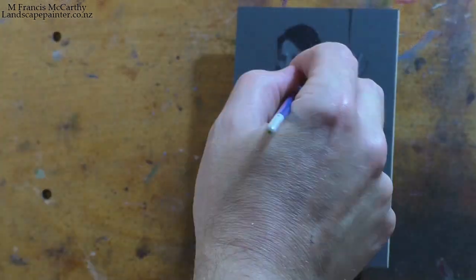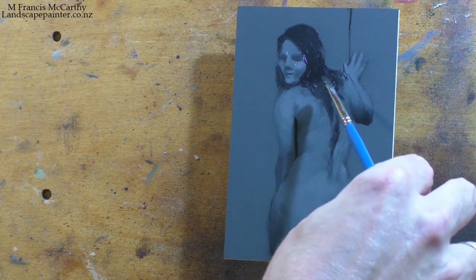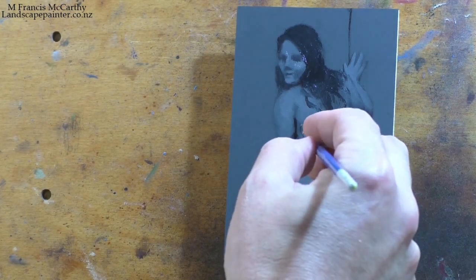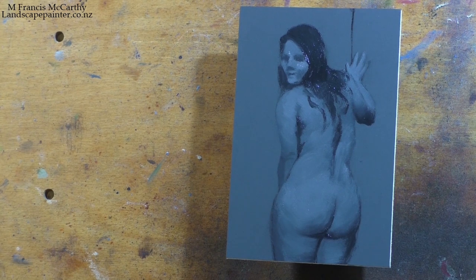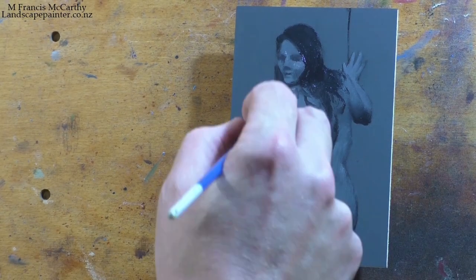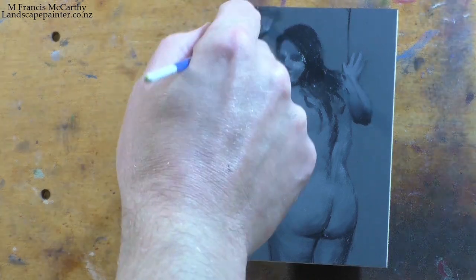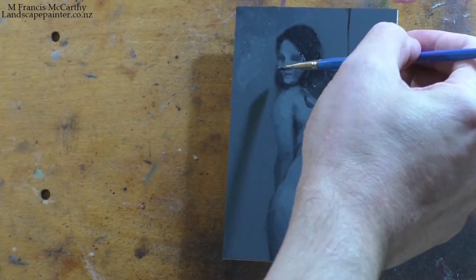The method I'm using is kind of what's called a grisaille, which is just a grayscale. I may at some point start moving into color, but for now I feel pretty content to just work with black and white and a gray, which of course is a mixture of black and white. The boards I'm working on are actually prepped with a gesso that I've turned into a gray. I transfer my drawing onto the board using charcoal rubbed on the back of a printout, and I start with that.